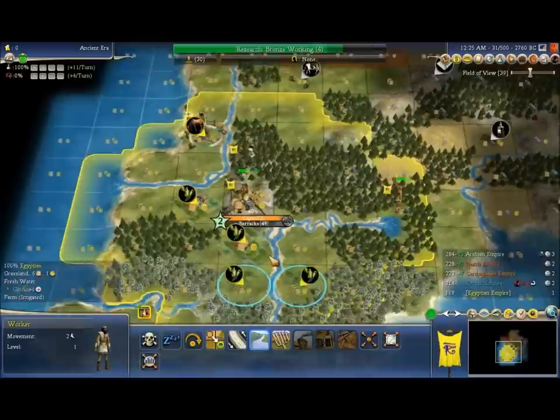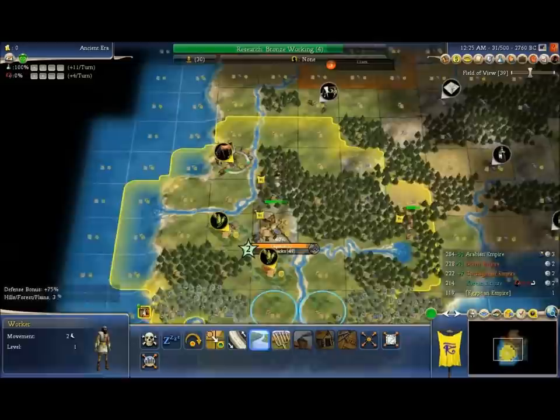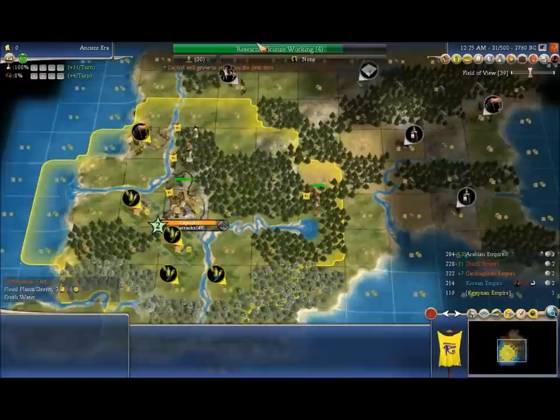Let's see here. I want to put a mine here and here. So I gotta wait for that though. I don't know if farming another one of these is really a good use of my time. Probably not. Although I'll probably have to do it anyway. But putting roads over these forests so I can get to them when I get bronze working, that probably makes more sense.